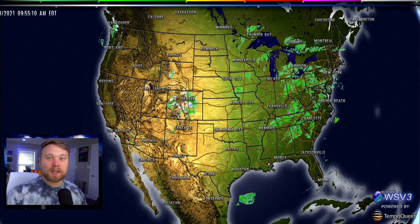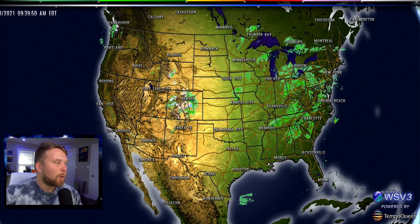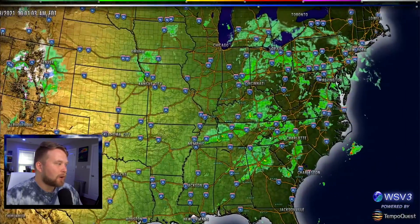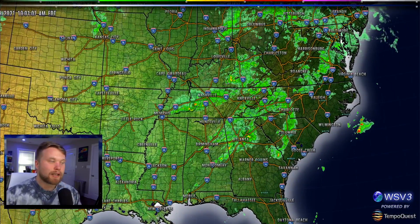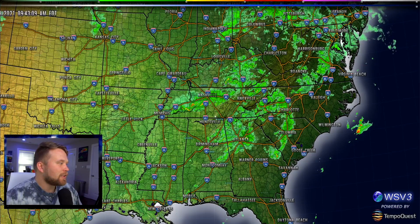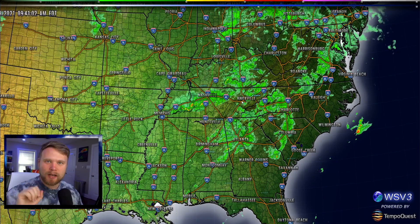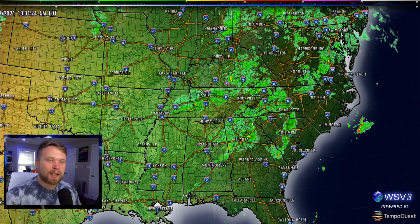Here's a big look at the United States — it's actually pretty active right now. On the east coast, we've got a lot of rain showers all the way up into Ohio, the northeast, and New York City. On the southern part of this precipitation over here in Kentucky, Tennessee, and down into Georgia, we're seeing some thunderstorm activity, especially in central Tennessee where we've got some flash flood warnings. Also, here in southern Kentucky, we just had a tornado warning that's been allowed to expire, but this is just the first wave of significant weather we're going to experience today.